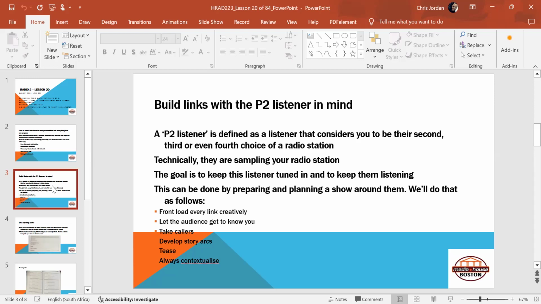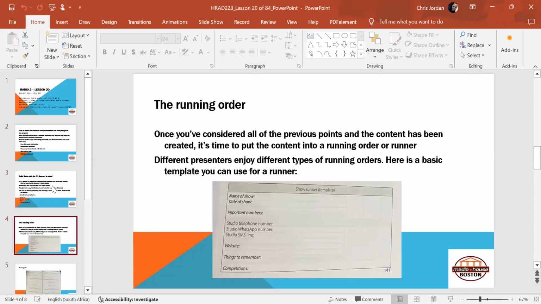Very important to always contextualize why it is important, or why you're doing something.